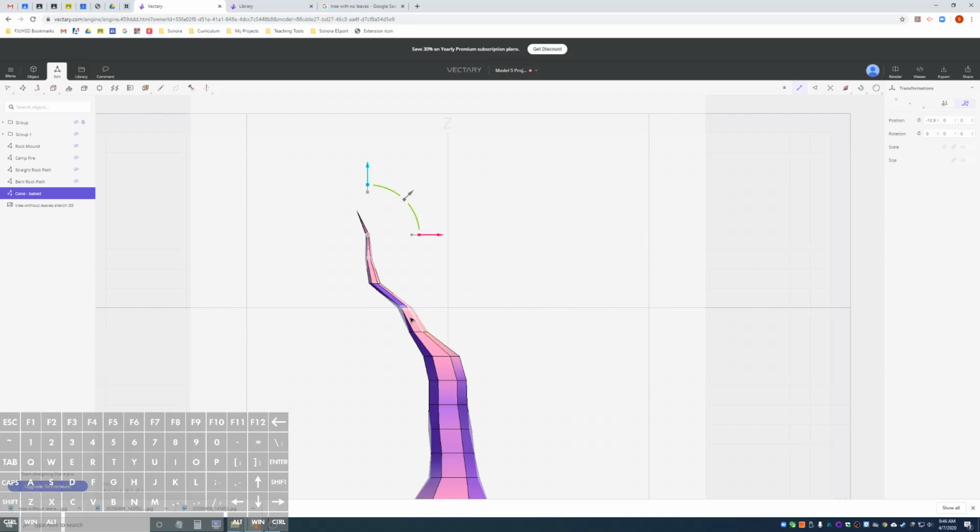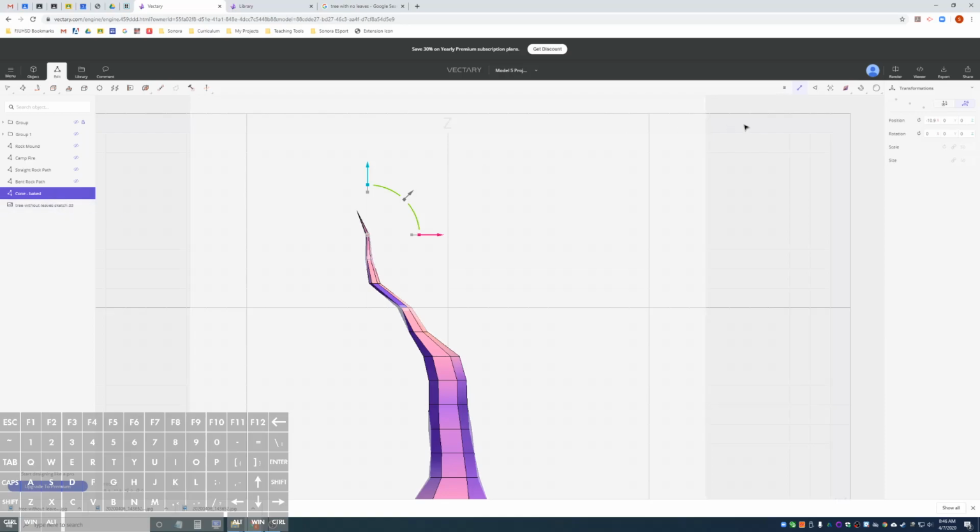So you can see right here that I created a main branch here. So now what we just did like we did before, because we're not really concerned with making one continuous mesh, is to duplicate this thing and then resize it and scale it. So at this point, we could go ahead and duplicate the entire thing.